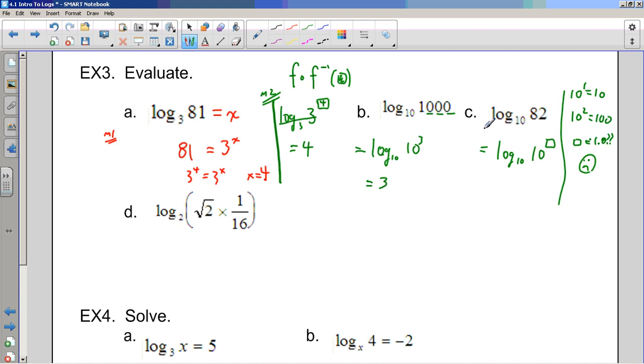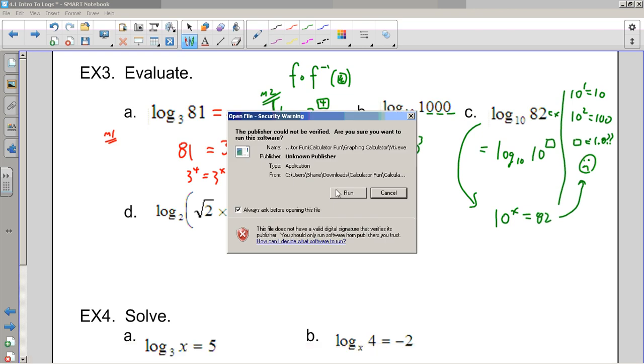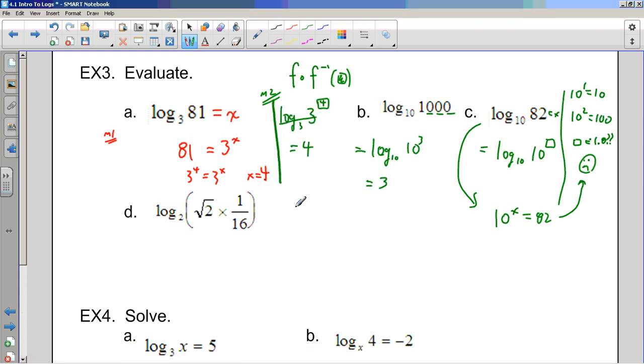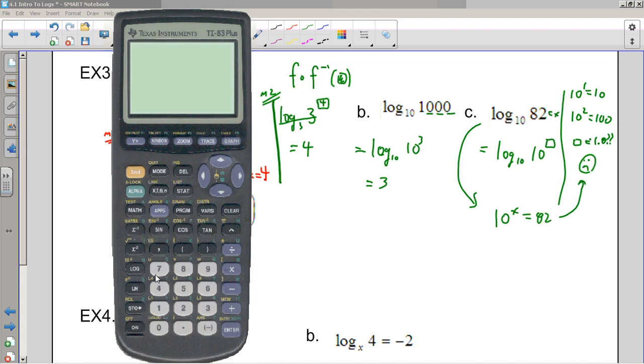And in fact, you might be tempted to change this one to exponential form when you get stuck. And we get 10 to the exponent x is equal to 82. What's the exponent of 10 that gives us 82? And again, that leads to sad face. Well, just hang on a second. This log base 10 is actually a button on our calculator. And I'm getting my graphing calculator fired up, although you will have a log button on any of your scientific calculators, and this is going to be good, clean fun.